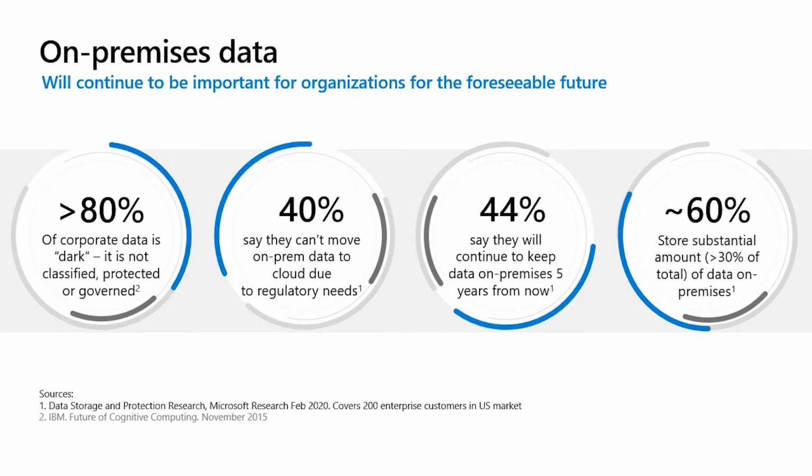This lack of visibility is impacting their ability to pursue this migration of data to the cloud because they can't take the regulatory risk of moving what just might be sensitive data in an inappropriate way. Even with the best of intentions, they do not have actionable plans to migrate this data or the data that's being added into their on-premise environment as part of their normal business operations every day. And as a result, they believe that they will continue to keep data on-premise for even 5 years from now.